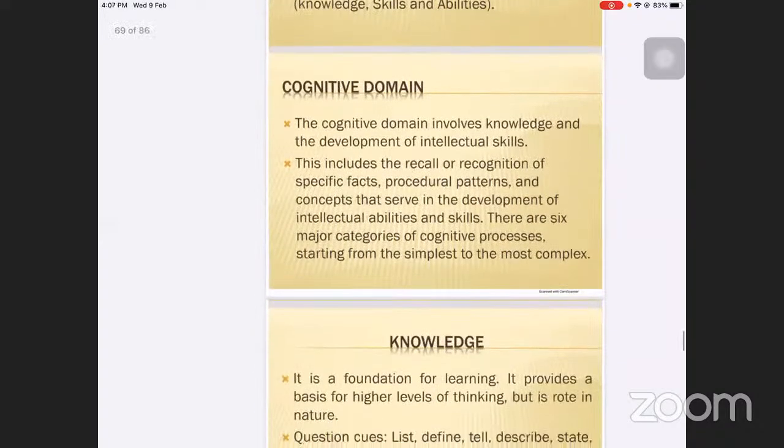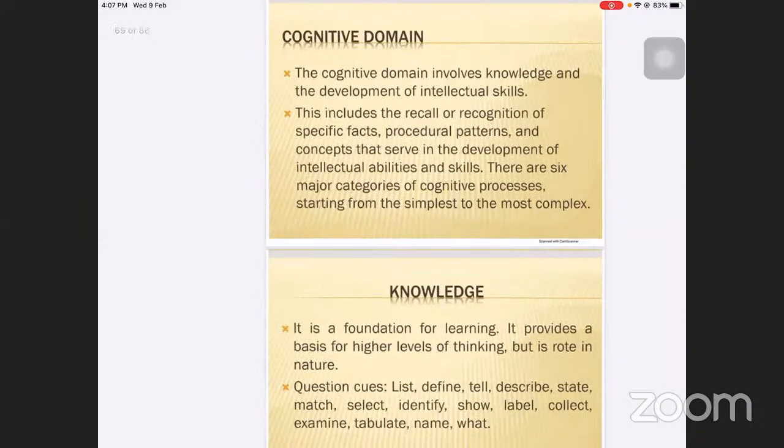One by one, I will take the cognitive domain. The cognitive domain is related to the brain. As I told you, whenever a concept is delivered in the classroom, it is received by the student's brain and the analysis process starts in the brain. If the student is able to understand or analyze this knowledge, he can explain the segments of this knowledge separately, otherwise it becomes a confusion in the mind. So this cognitive domain is further divided by Bloom. In what way?